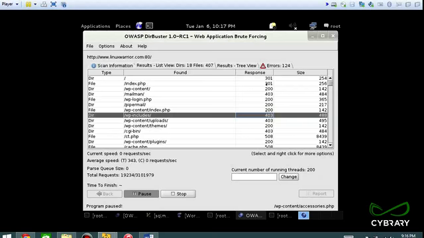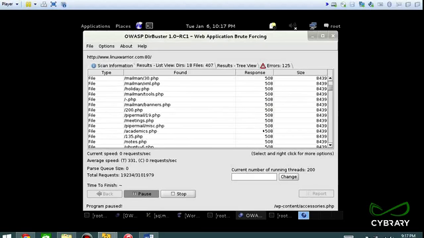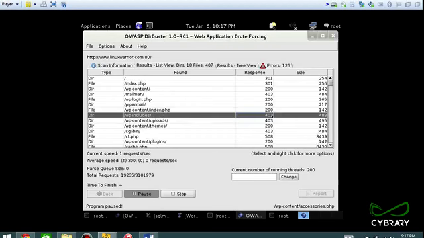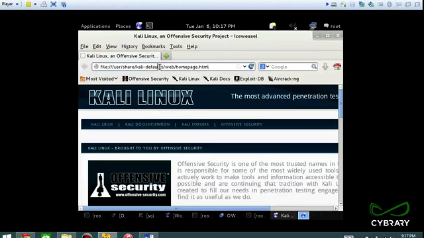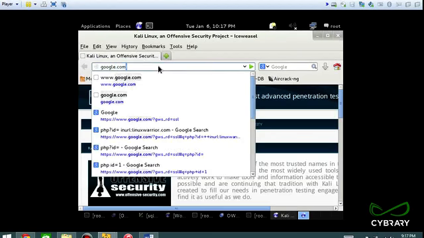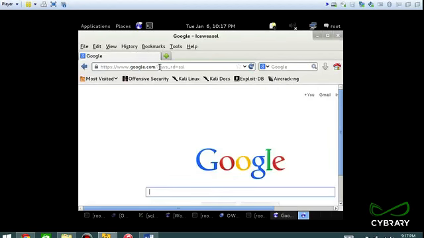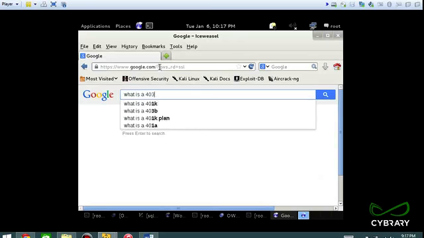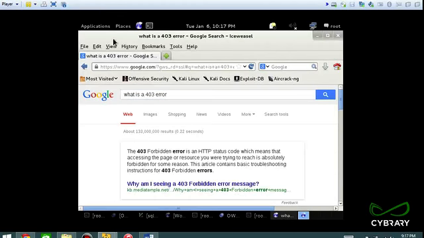So each one of these actually means something, and you could easily Google these, in terms of what is a 403 error. And I guess just for posterity, let's just do that real quick. I'll go to Google and ask, what is a 403 error? Okay, and then it'll tell you 403 forbidden errors in HTTP status code, which means that accessing the page or resource is forbidden.